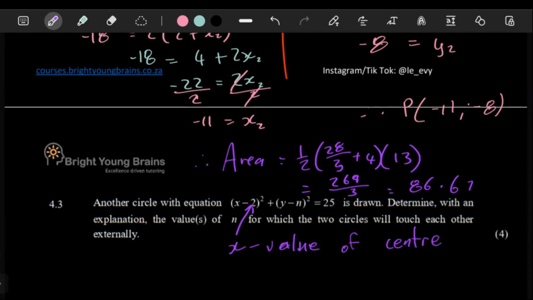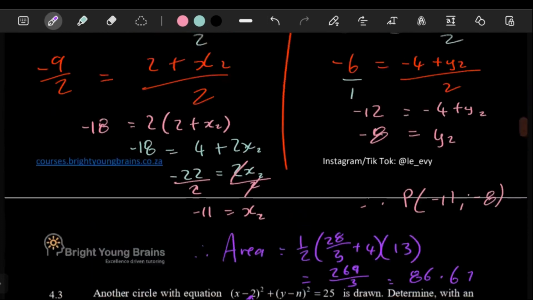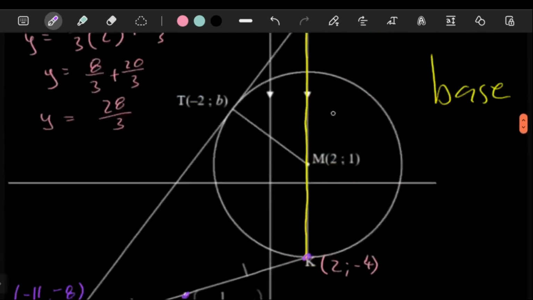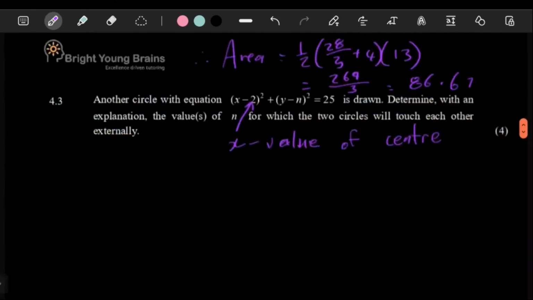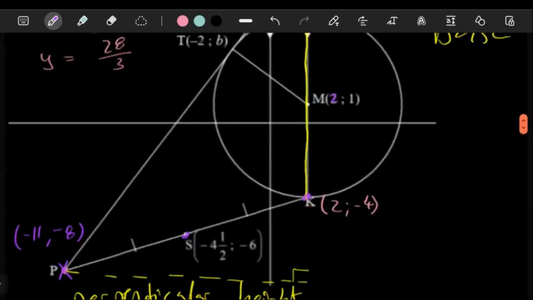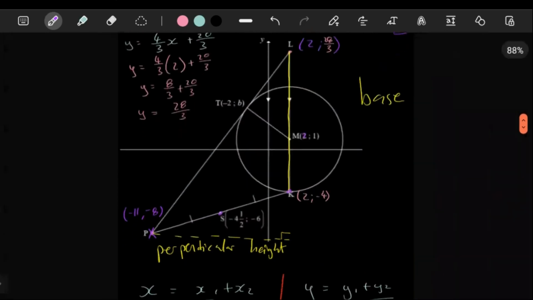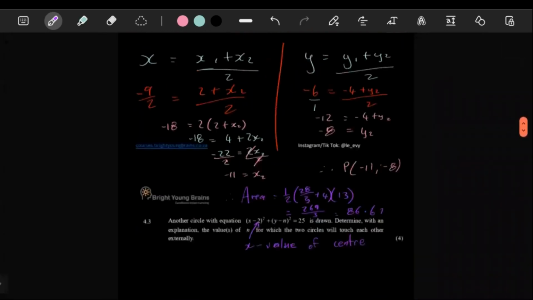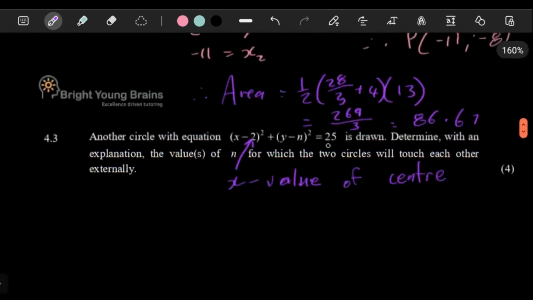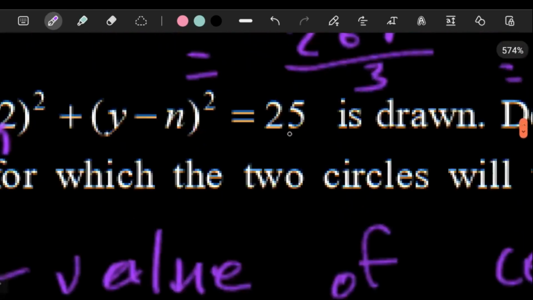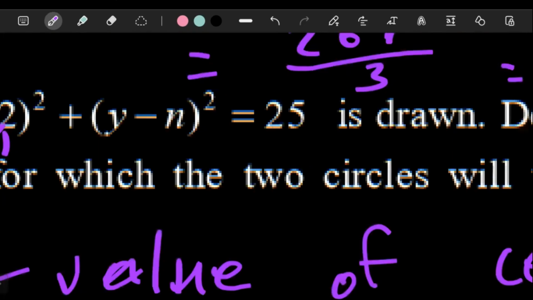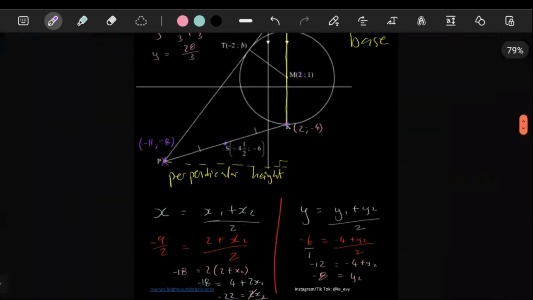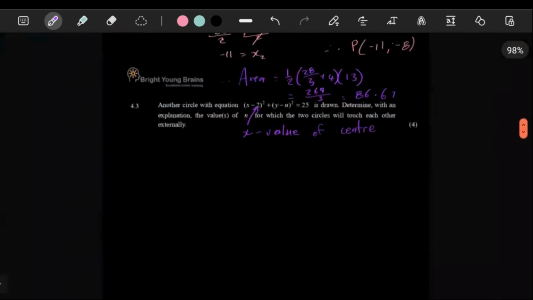And then once you have the x value of your center, you can keep in mind that this original circle also has the same x value. That's what you want to keep in mind, you see. Because if it's a negative 2 over here, it means it's a positive 2 on the actual Cartesian plane. So what we know is that this circle that they're talking about has a radius of 5 also. Because you see, this is standing in the place where r squared would go. Let me see what the mark allocation is here. It's a 4-mark question.